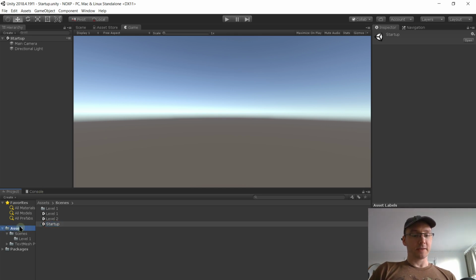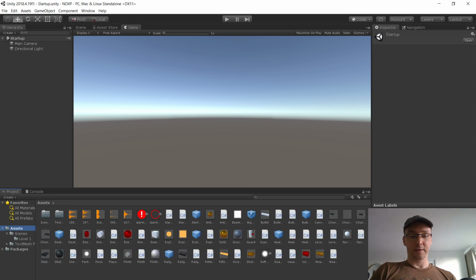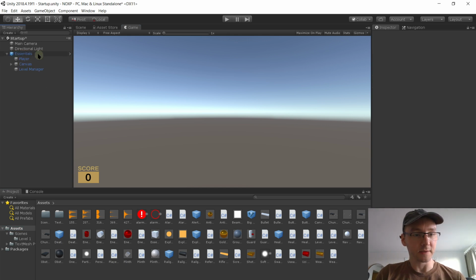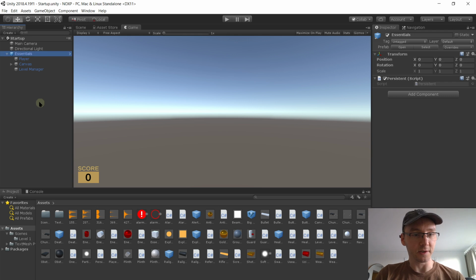Now that we have that, let's... I don't love that view. Okay, this is better. Let's find our essentials prefab that we just created. I believe it's that one. Put that in there, and that's it for startup scene.